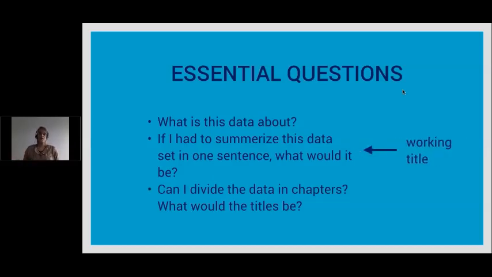So if you have this, then the one sentence you have could be the working title of your infographic, because that's what it's about. It's usually not a very sexy title, so you might want to change it later into something more appealing, but basically you can use it as a working title. The chapter titles that you made can be the backbone of your infographic. So if you want to make the sketches that I showed you before, these are the elements that should be in the sketches. And these could be the subtitles of your different parts of the infographic.